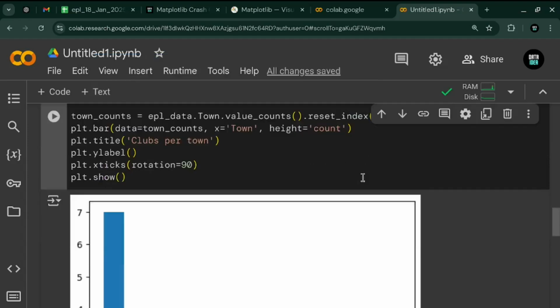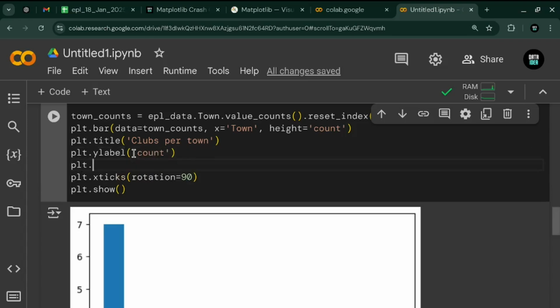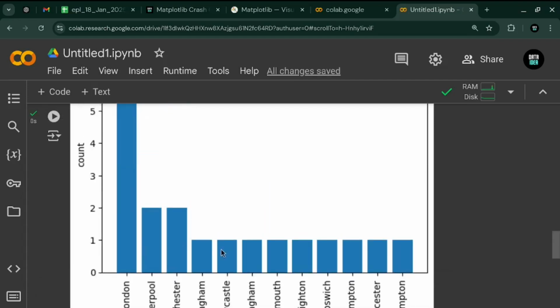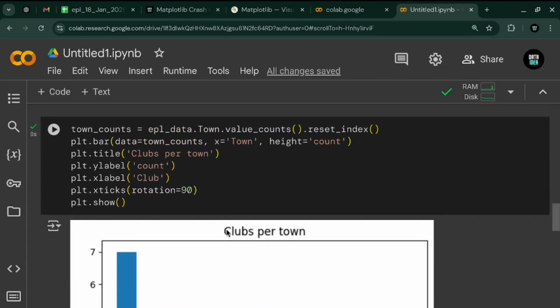Okay, this one will be the label on the y-axis, and this is count. And then on the x-axis, we can say xlabel. We shall pass there the club. So club. Okay, so we have now a club, we have the count, and we have the title. Okay, like that. This is really good.